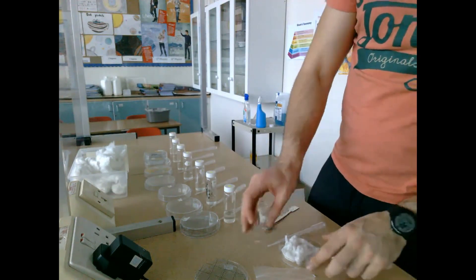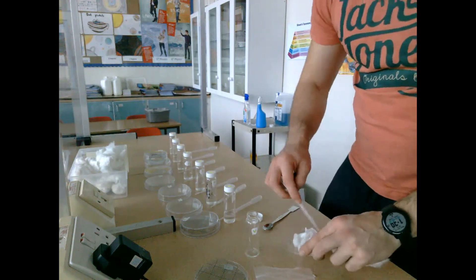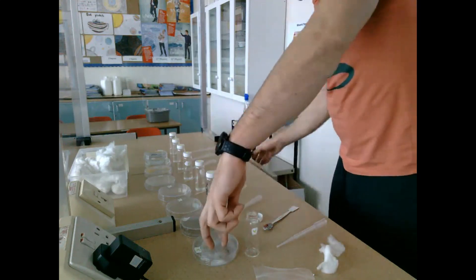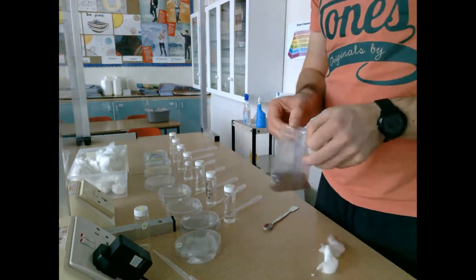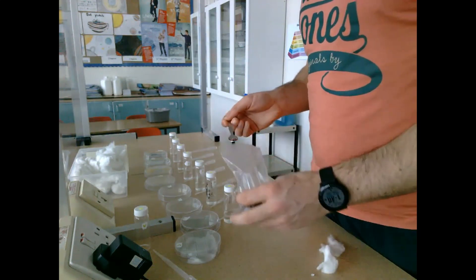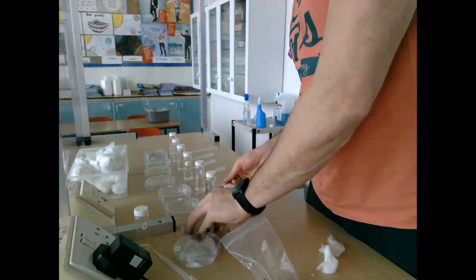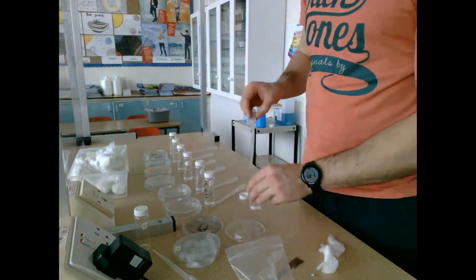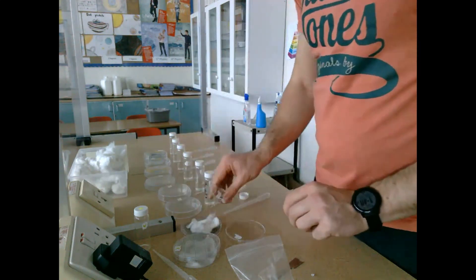I'm adding cress seeds into each and every single one of the petri dishes and adding cotton wool to soak up the solution. I drop about one cubic centimeter onto the seeds directly, then add the cotton wool and pour the rest of the solution. I've just done the control and glass jar number one.